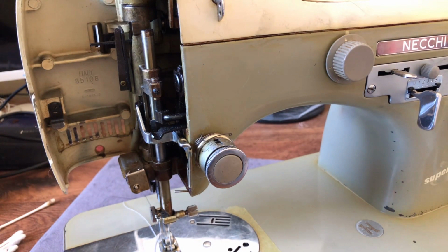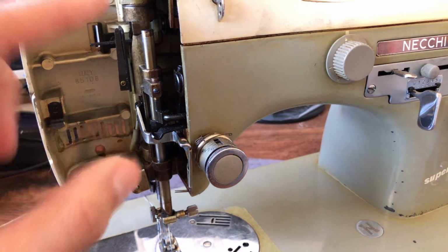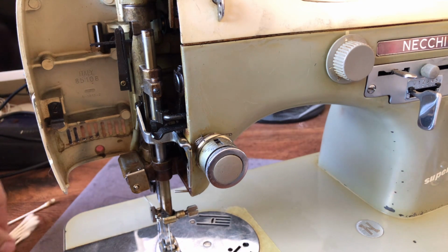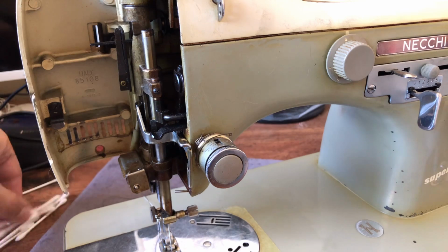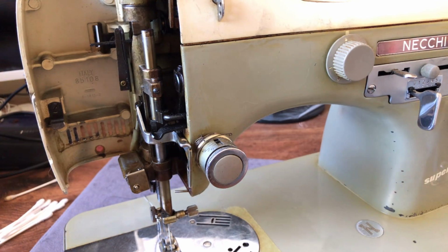one of the things you can do is simply blow some air in there. There are sections of the machine where I don't typically like to use canned air, because you just end up moving dust and dirt into places you can't get to it. So that's not good. And I've covered in other videos, you can use vacuum cleaners.